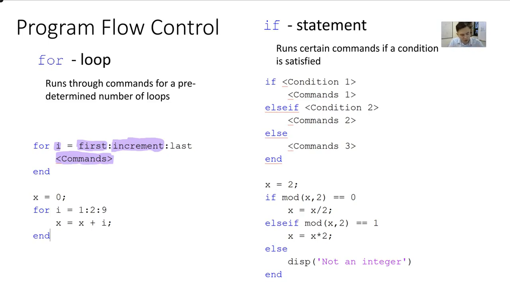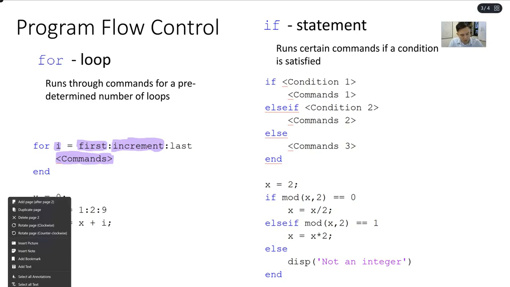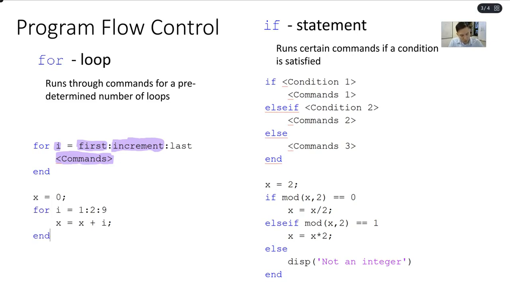And so here what we have is, okay, an example where we're saying our initial value is x is equal to 0. So our first value is x is equal to 0. And then we're going to go into a for loop where we're starting at 1, moving at increments of 2, ending at 9. And so that's going to be our odd values between 1 and 9. And so what we're doing within our for loop is we're taking our value of x, we're adding our counter value, I, and updating the value of x.